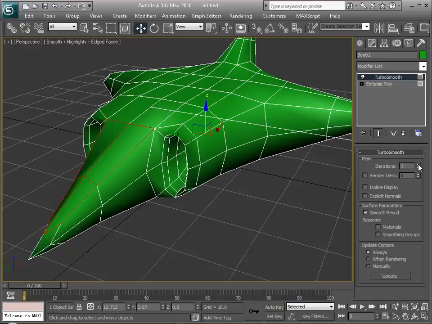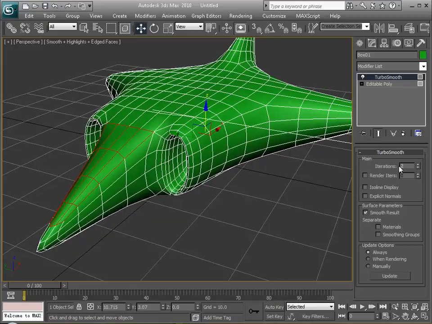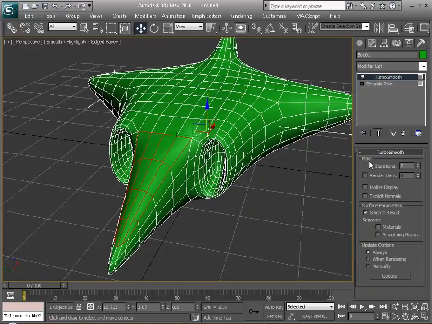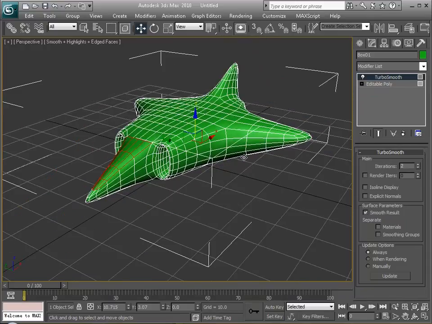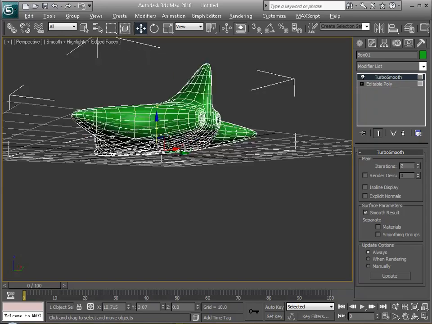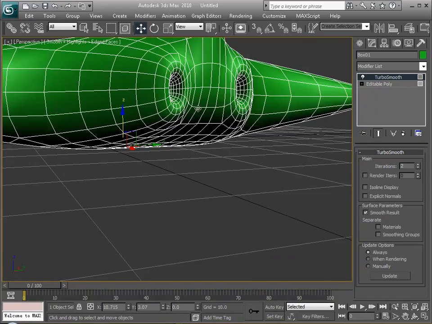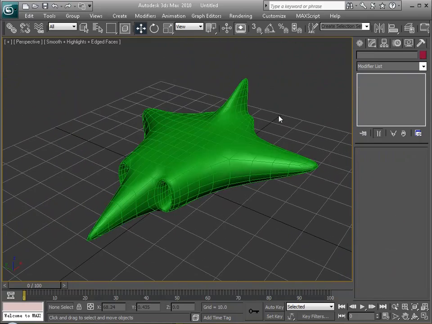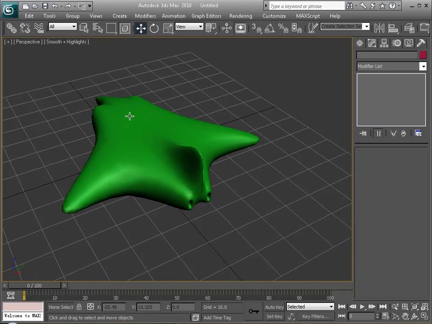What I need to do now is change it to 3, because I want it to be even smoother. Let's say I change to 2. It means that every face will be divided by 4, and every other face will also be divided by 4. So if you press on 2, every one face will be divided by 4 to the power of 2, so that will mean 16 faces for every face. That will make your scene larger. Sometimes if your computer is not good enough, it becomes slower, so you have to be careful when pressing this on a high resolution object. For now it's okay. If I press F4 to hide the lines, you can see that the aeroplane is almost there.